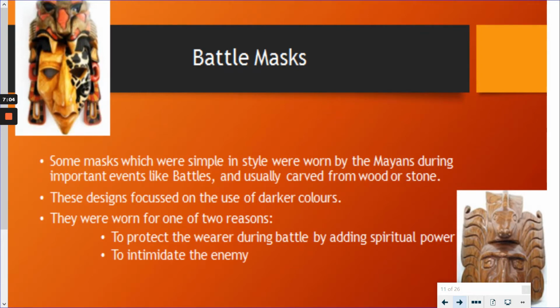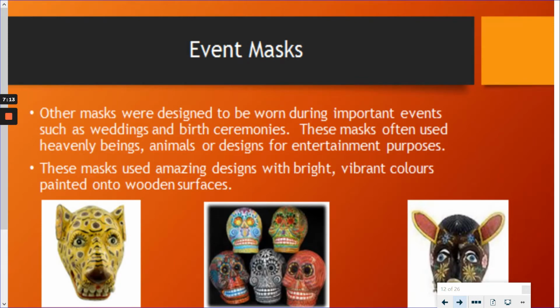But they were also there in an intimidatory fashion to frighten the enemy, to scare the enemy that the wearer was coming up against. They were worn for particular events. They were designed for certain ceremonies, wedding ceremonies, birth ceremonies, funereal ceremonies. These masks often used the heavenly beings, the theological structure, the gods from Maya civilization within their designs. These are the ones that had the brighter, more vibrant colours.